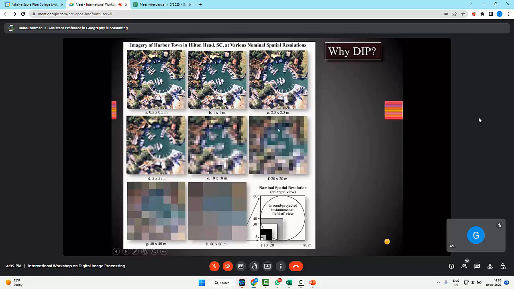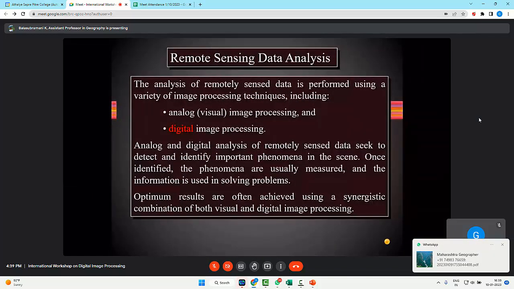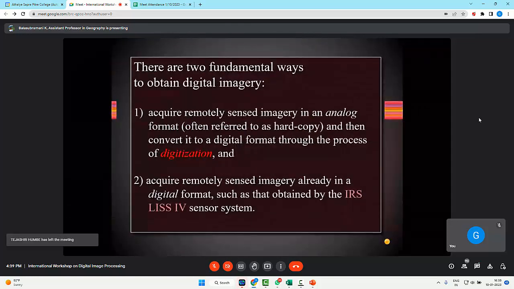But most of the information is available like this, or between this and this, and we have to properly understand the remote sensing system and the digital image processing system, and only then can you extract meaningful information. So this requires a thorough understanding of the remote sensing process. And of course, with remote sensing data, it is not necessary to always use digital image processing. We can use visual image processing also. But compared to visual image processing, digital image processing will give you more accurate information.